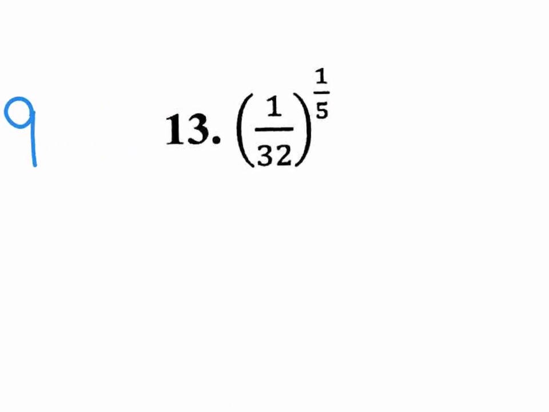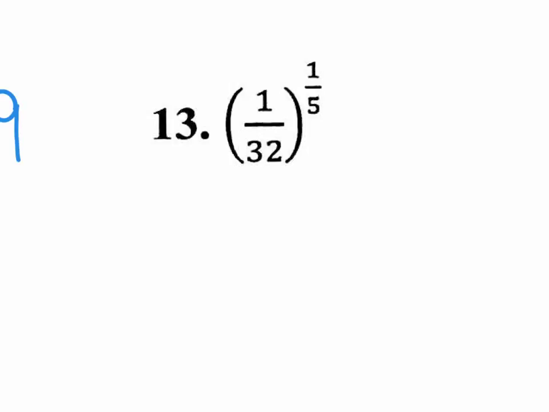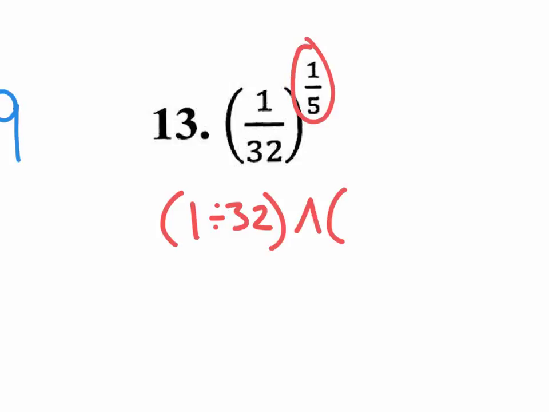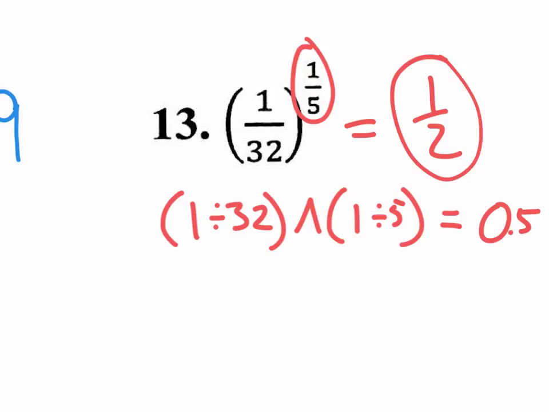How could you simplify this guy? Well, you don't really even have to think much. You could just type it all into your calculator. Once again, on your calculator, you're going to go open parenthesis, 1 divided by 32, close parenthesis, right? Hit the caret button so you could get to the exponent position. Open up another parenthesis so you could actually write the fraction 1 divided by 5, close parenthesis, hit equal, and you should get an answer. Let me do that right now on my calculator. On the calculator, I get 0.5, which means that the answer is 1/2, since we had a fraction to start with.